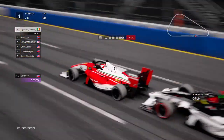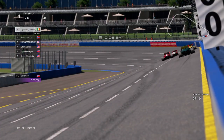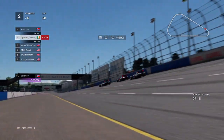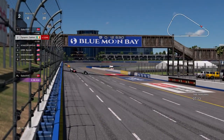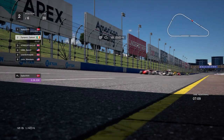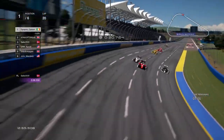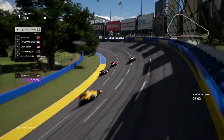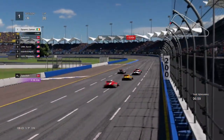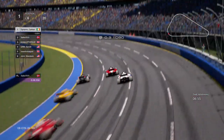Carbon's doing a very good job of keeping these guys behind him, and he's got 7 minutes and about 15 seconds in order to keep doing that, although as soon as I say that, Sailor's managed to just about get past. Sailor will be at a massive disadvantage by not having his teammate there to help with the drafting, while King of Torque is there, of course, for Carbon. And of course, even GRM Bandit and John Wandering being teammates will probably team up with that.